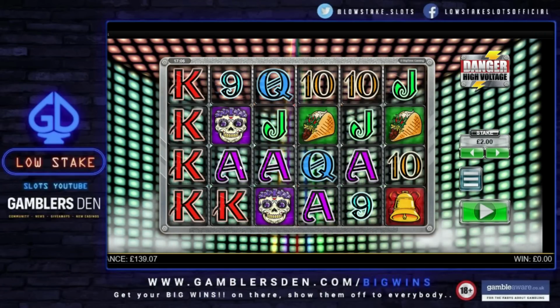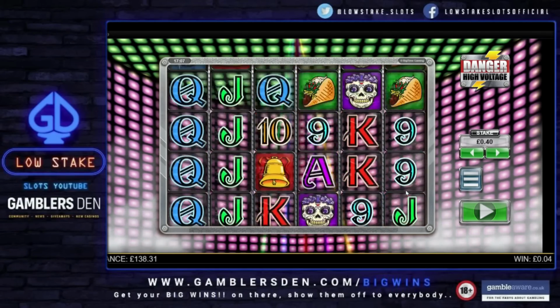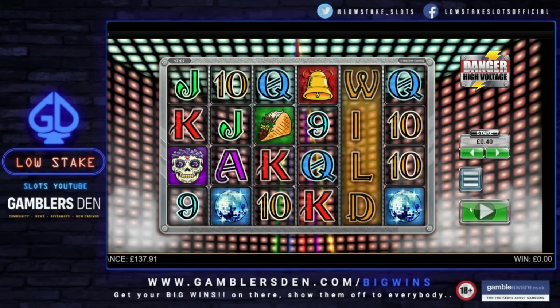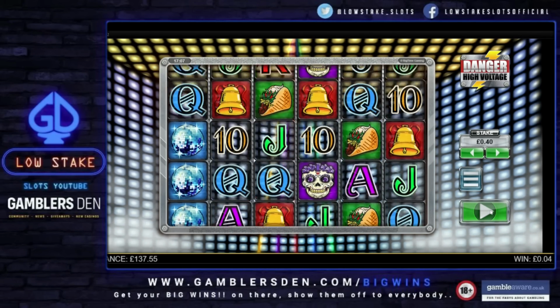Right, here we go. I actually fancy a game of Danger High Voltage. It done not too bad the last couple of times, but there I just lost about £15 on Mental. It never done a thing. I get one teaser on 20p. 75x, say, gone with one teaser. So we'll try Danger High Voltage on the 40s. Right, anyway, hopefully we can get this. We'll bring these back in.